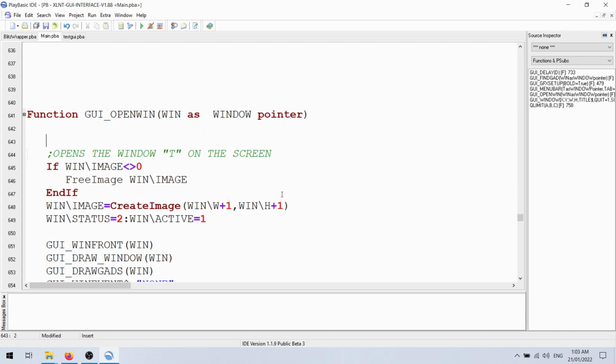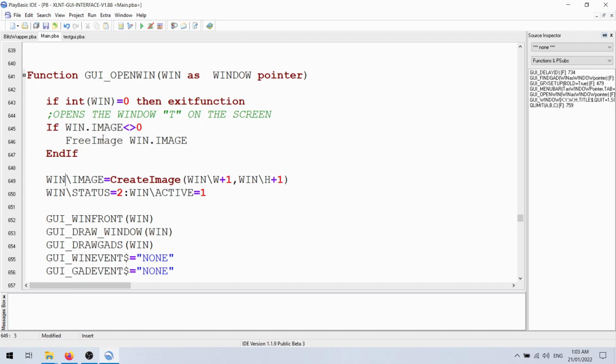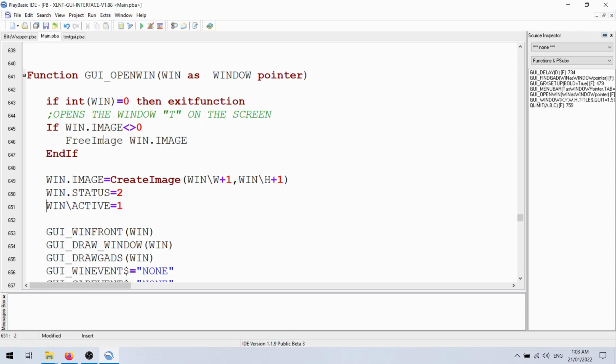Probably should have a check here, if window equals null, then exit, just in case you pass it something that doesn't exist. Do we have an image handle? If it already does, let's delete that handle. Let's create a new image in its place. Set our status and active flags.